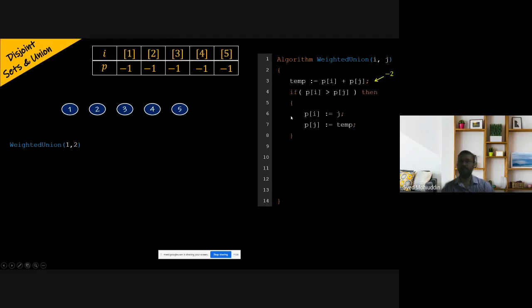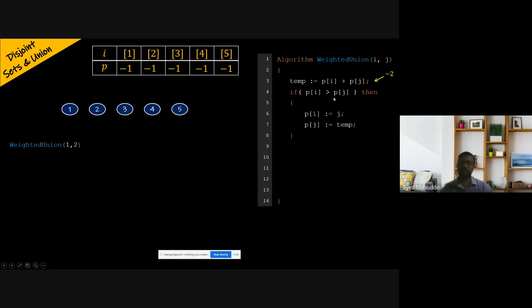Now we have an if statement: if P of I is greater than P of J. Here you might be wondering, every time parent means a root node, and if there is a root node, everyone will have -1, -1, -1. So what is the purpose? We will come to know later. Let's just look at this statement.